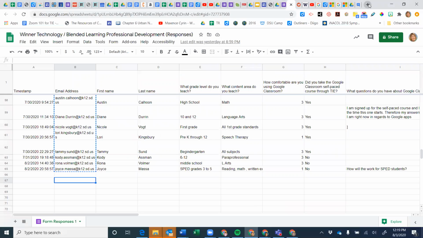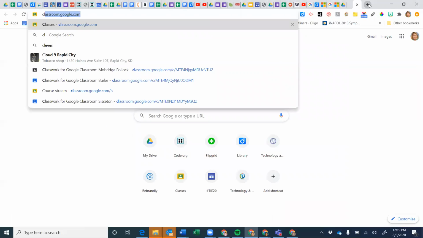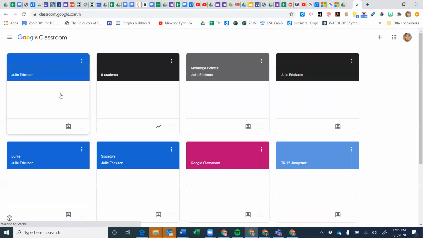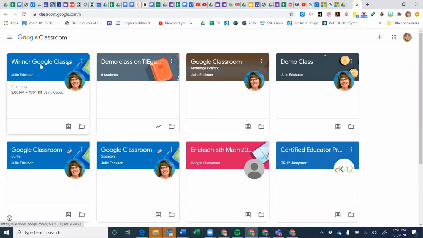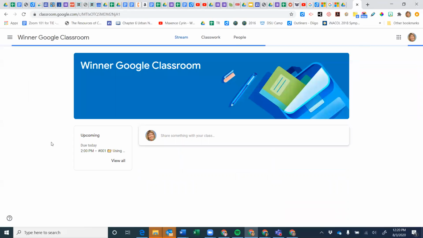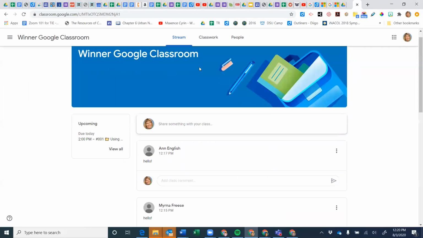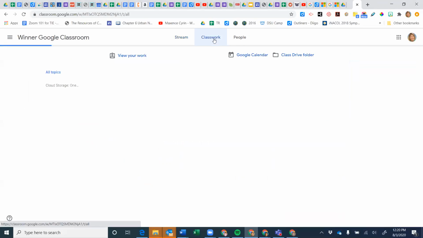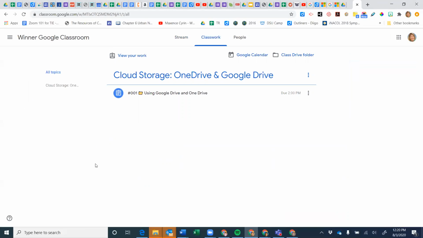And I can go to Classwork as a student and show you that also. And I do go back and forth so you can see what it looks like from the student side and the teacher side, knowing that you guys are also seeing it as a student right now. So here is your assignment using Google Drive and OneDrive.